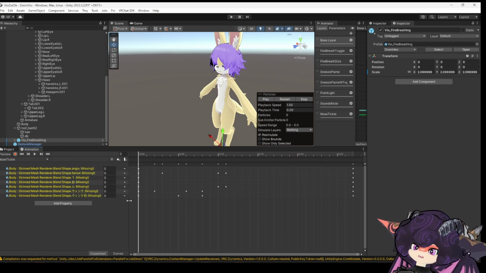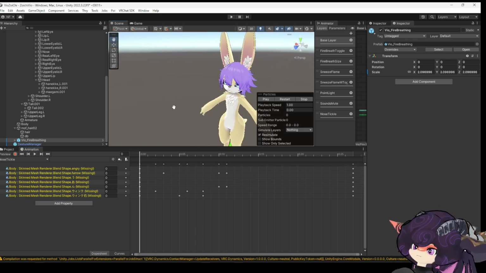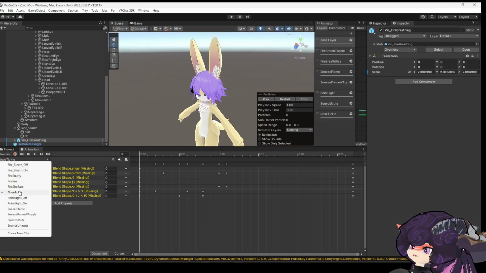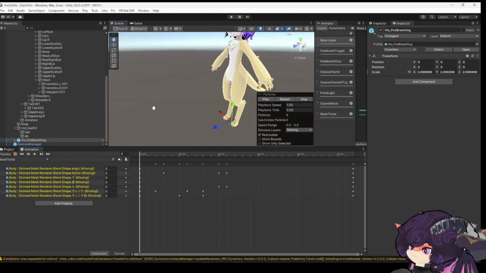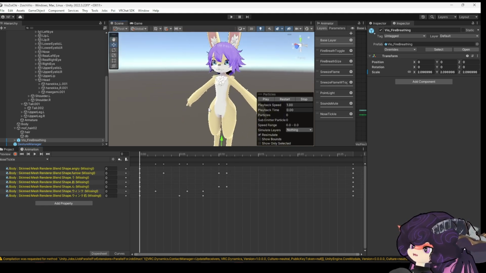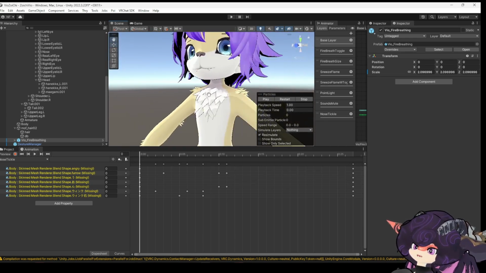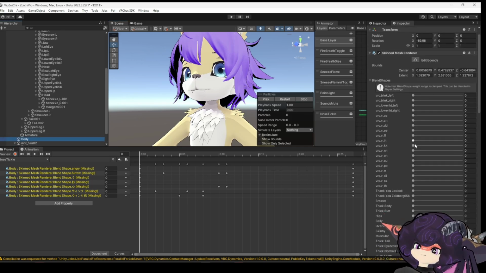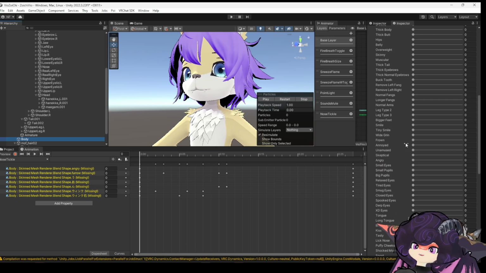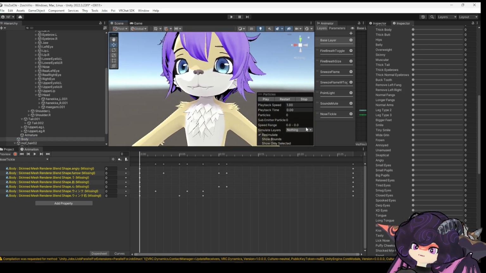So now we're going to do the facial animations for the sneeze. First, from this list here, we can pick nose tickle. This is what happens whenever you boop the nose. The face just sort of twitches a little bit, like you're about to sneeze. So let's see if we can pick a face twitch set of blend shapes.